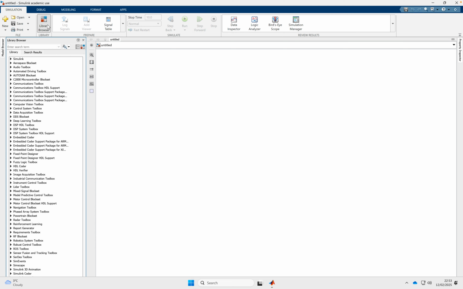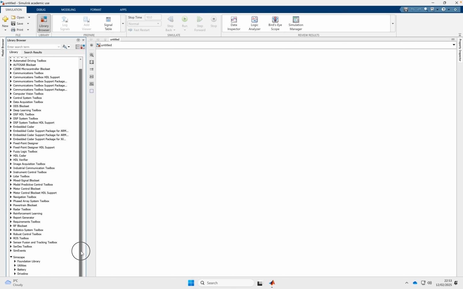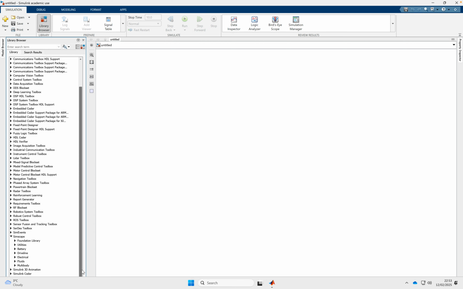It's loading. So you go to Simscape. You can scroll here. As you can see, we have Simscape here. So under Simscape, we go to electrical.